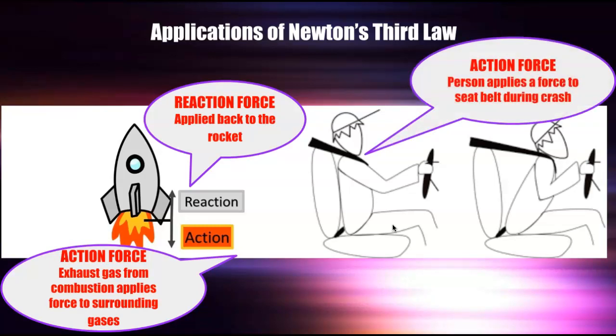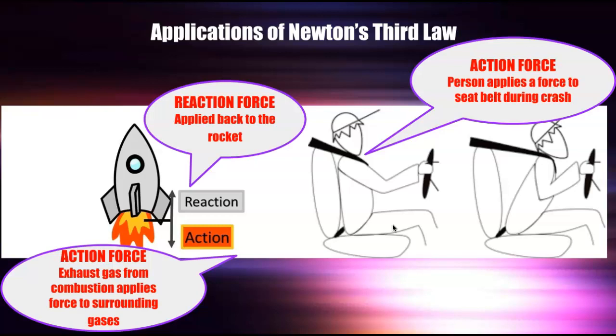So in your car, you know that there is that device that you should put on for safety in the event of an accident. So how does this actually work? So based on Newton's first law, we know that a person sitting in a vehicle in the event of a crash, based on their inertia, will continue trying to move in the direction that the car was going. This would mean flying out of your seat and either crashing into the windshield or flying out of the car. That would be very dangerous and possibly deadly, so we have a seatbelt.